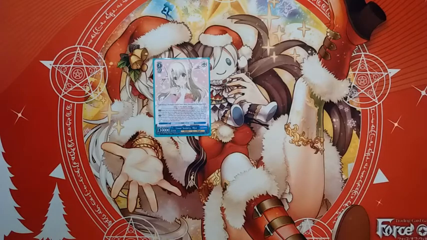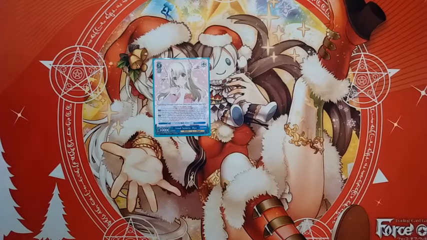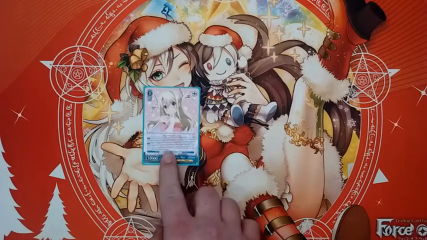Then, when this card is placed on stage from hand, you can pay 1 to put a card from your hand to the waiting room. If you do, you get to heal 1, and this card gets 1,000 power till end of turn. But you don't really use that. You just use it for the other effect.